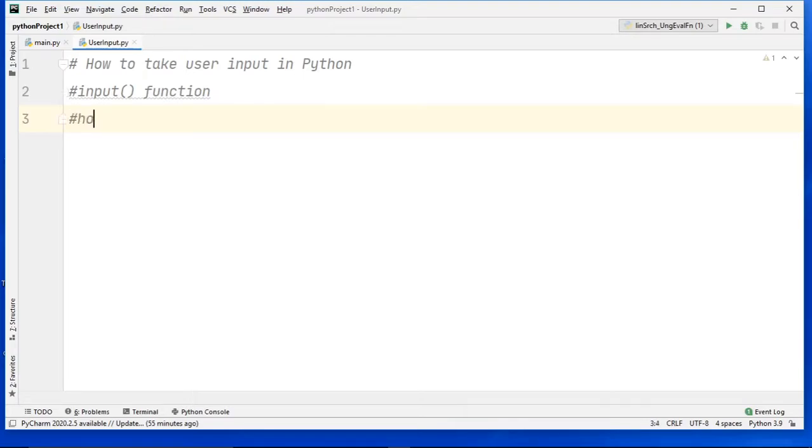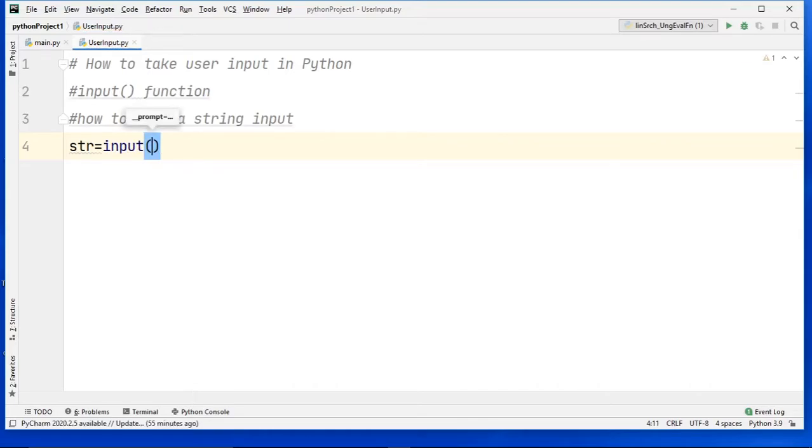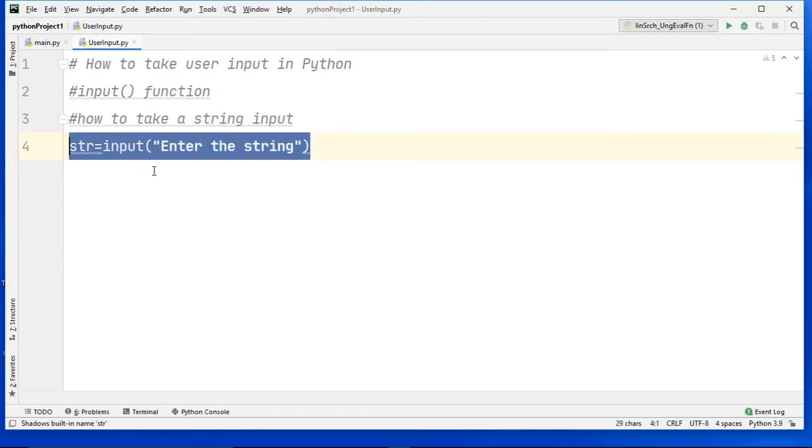For this we can declare a variable where we can take this input by writing the function input, and you can put anything inside this input function. Let us say, enter the string, as we are taking a string over here.